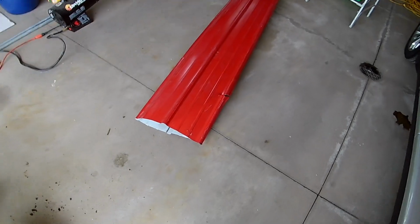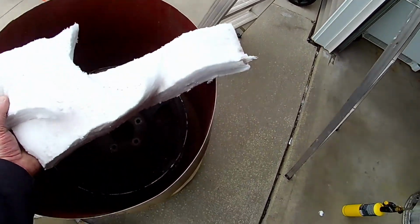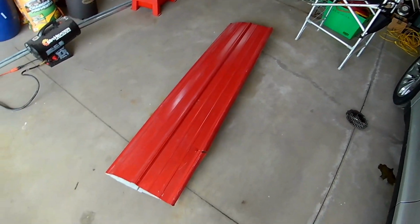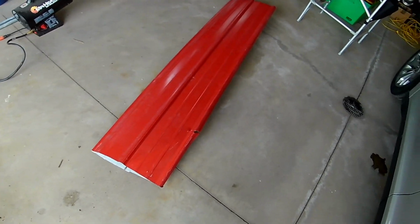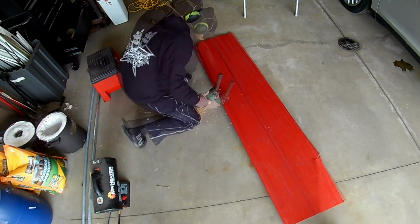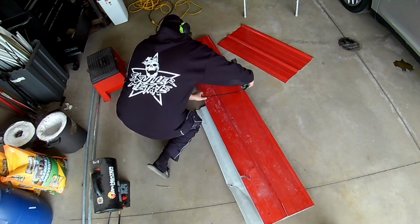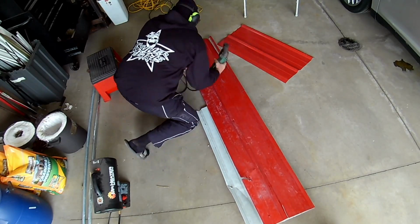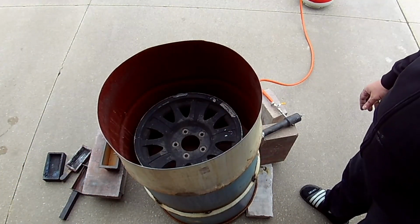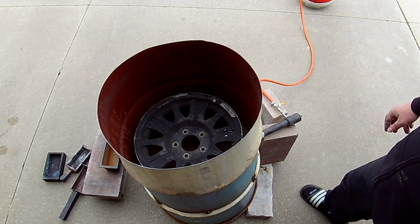You know, sometimes good things happen accidentally. This is the kaowool that I was going to lay over the top, which wasn't going to do squat. And then I just noticed that I found this in a dumpster last night, this big piece of sheet metal. I'm going to cut this into strips, and that's what I'm going to cover it with. Alright, I'll be honest with you, I'm kind of nervous to see what's going to happen here. This will either be a good plan or totally stupid.